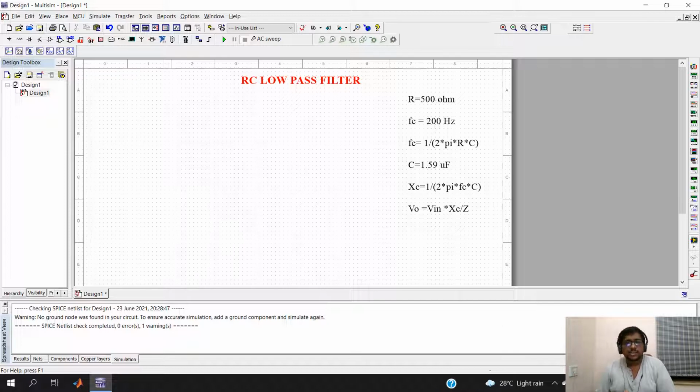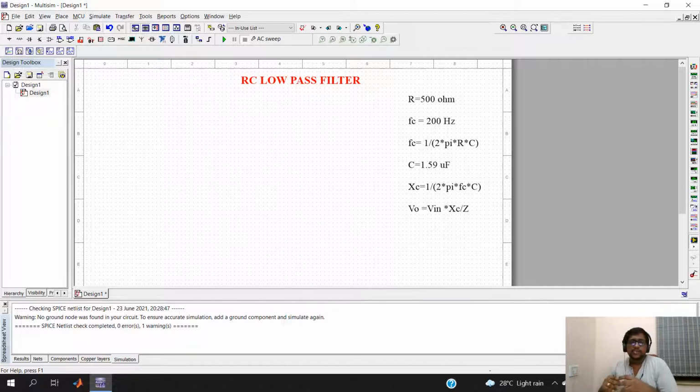To give you an overview, a filter is basically a circuit which is used to pass signals of certain frequencies and to reject signals of certain frequencies. Basically, it's filtering the signals. There are two types under that. One we call a passive filter, and the other is called an active filter.